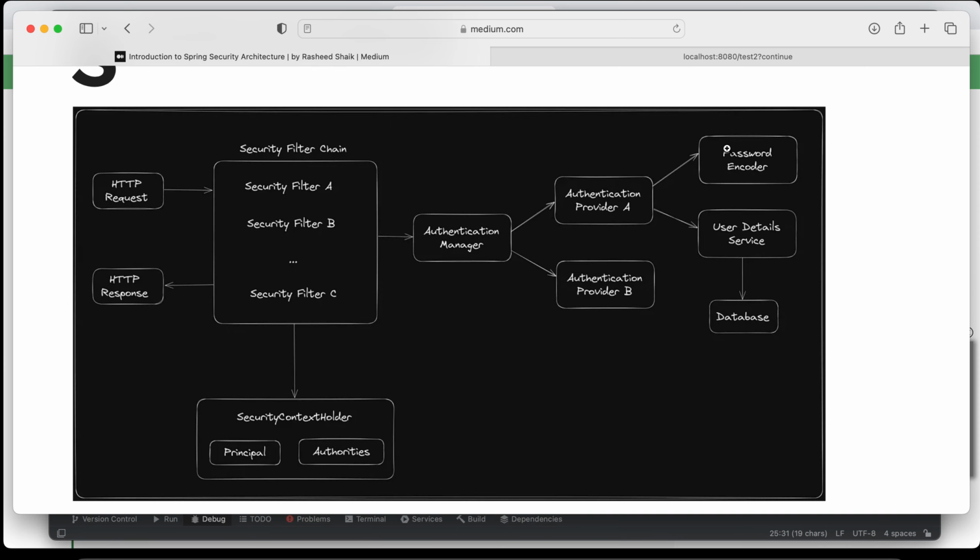We need to define how we instantiate this password encoder and user details service. Okay, then for our DB, since this is just a demo, I will not use a DB, I will just use a map.